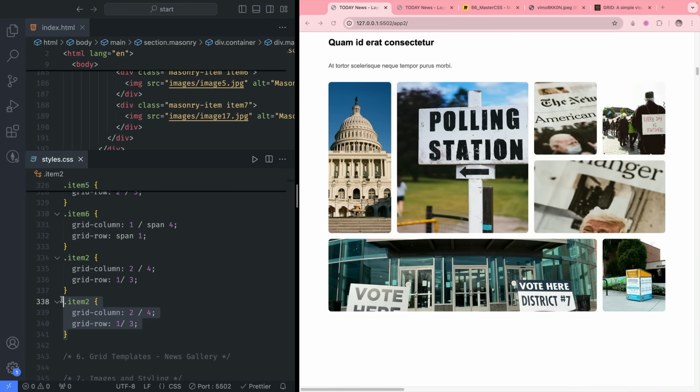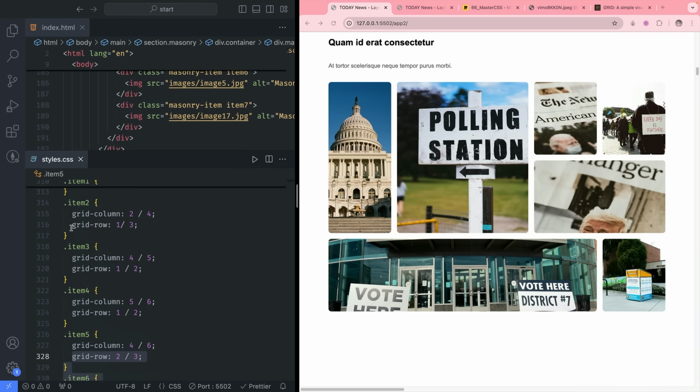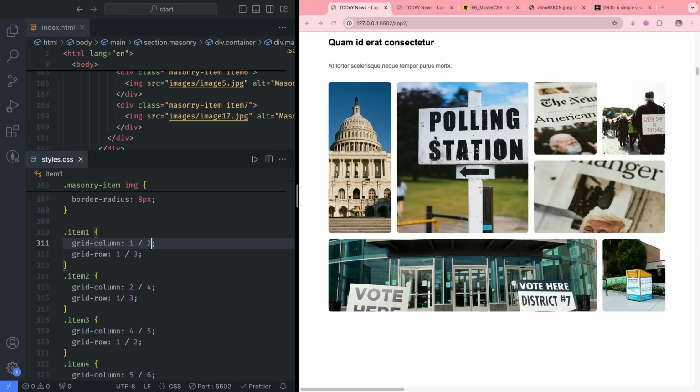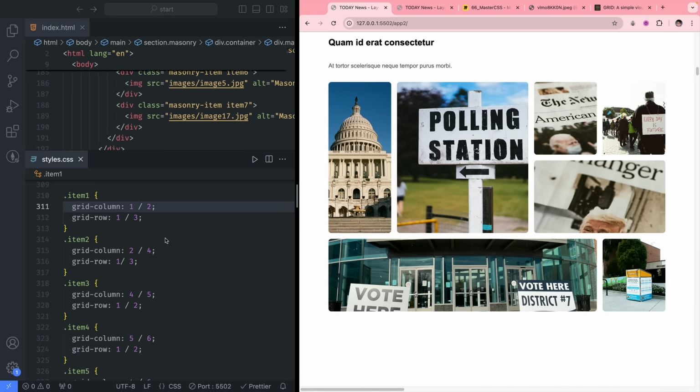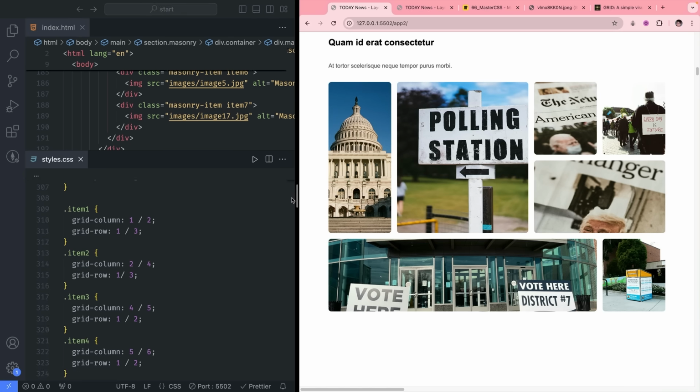I'm just showing you multiple ways to do it because you might see it written differently, but they all have the same effect. And for here, I'm just going to write span of 1 for the last one. All right, so it's a little bit tedious when you have to write all of this, but it's pretty simple for the understanding, and it's easy to maintain once you understand it. And as you can see, this is pretty nice, and we have everything in the location.